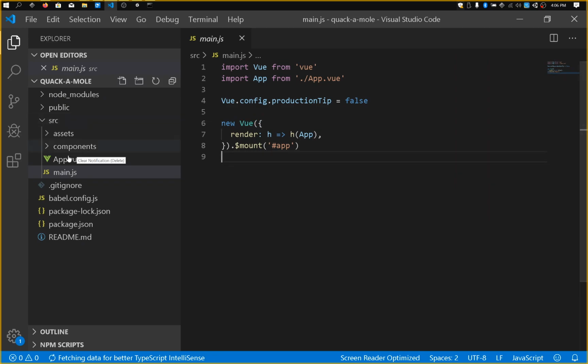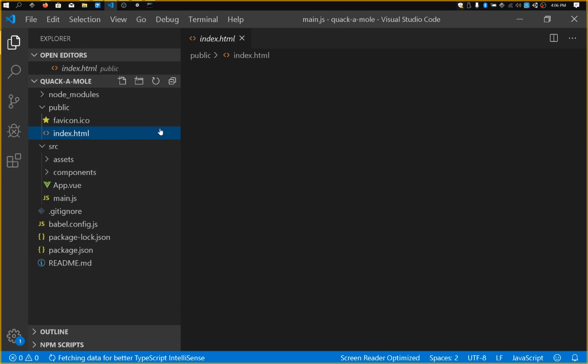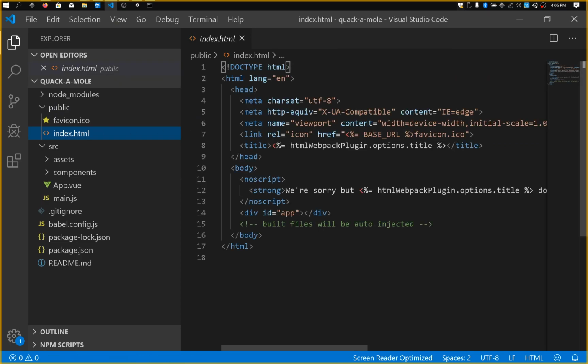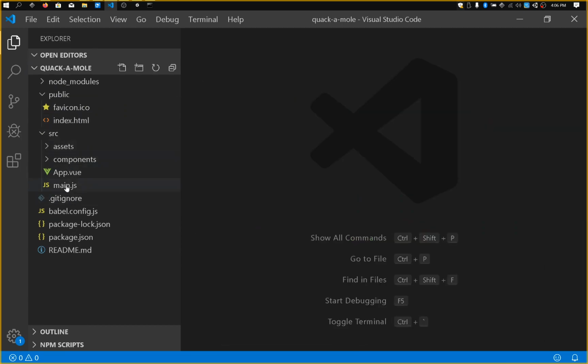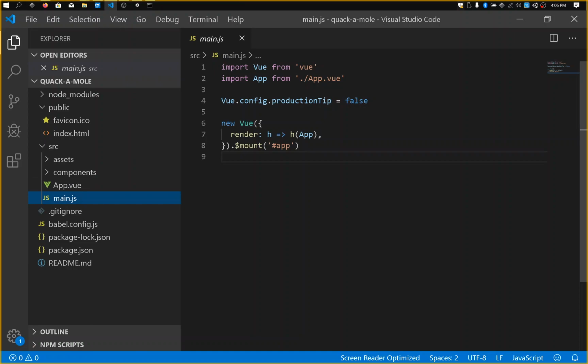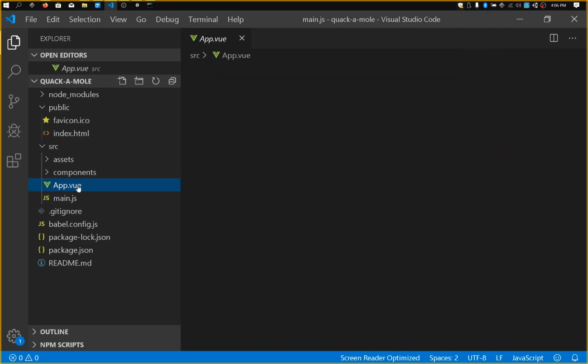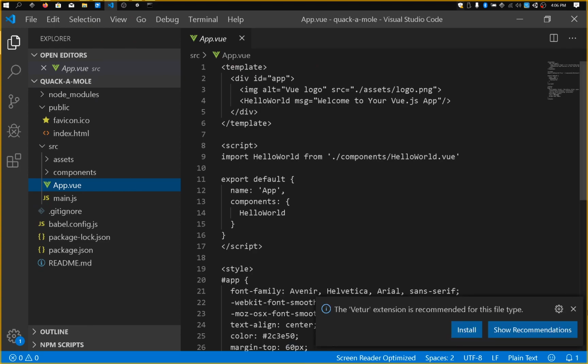So we still have that line in our main.js. We have our default index HTML file. It really doesn't do anything except provide a div that says ID equals app. That ID is then used by main.js to inject and mount Vue. And then we import Vue from App.vue.